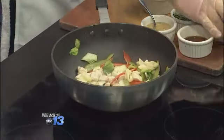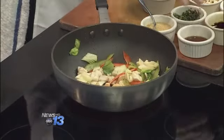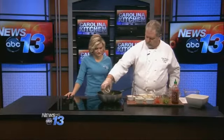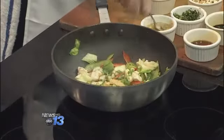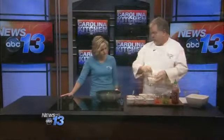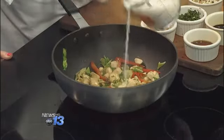We're going to go ahead and add in a little bit of soy sauce. That liquid and steam from the soy sauce is also going to help cook the chicken. Green onions in there, a little bit of sesame oil, some minced ginger which I've already minced up, and some cilantro. Now that sauce is already starting to build. I've taken a couple of tablespoons of cornstarch and cold water, mixed them together to make a little slurry. When I add this to the hot liquid, it's going to thicken it up and make a sauce.